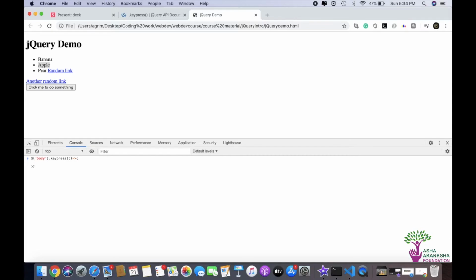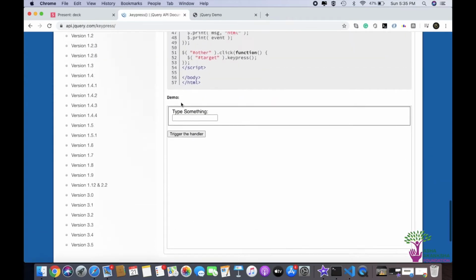And now if I press any key, I get an alert saying pressed key. So what you could do is, let's see their example here.